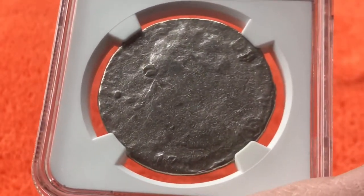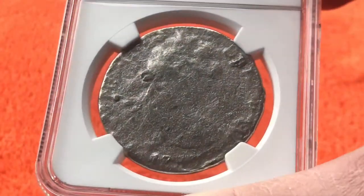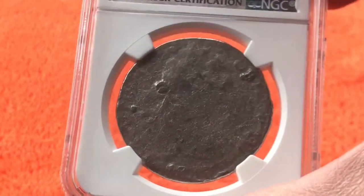More importantly, the United States then had control of the Mississippi River and the port of New Orleans. A lot of things had to line up for that to happen, and that ship not making it was huge in the way it all went down — a massive part of history tied to this coin.